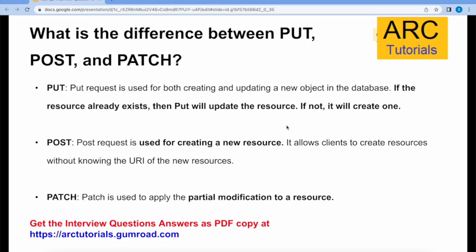Whereas the PATCH method is used to apply a partial modification to a resource. Let's say you want to only update a few fields of a resource, then you will use PATCH. But PUT will every time replace the entire object, the entire structure, entire data. That's the main difference between PUT and PATCH. PATCH will only do a partial modification with whatever objects you send, whereas PUT will replace the entire resource if it is found. If not, it will create one. I hope all these three are clear. Make sure that you stop here, read this text, and make your fundamentals clear.